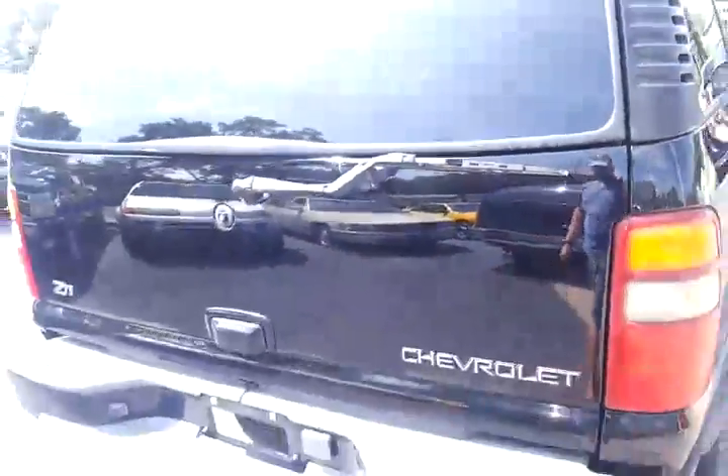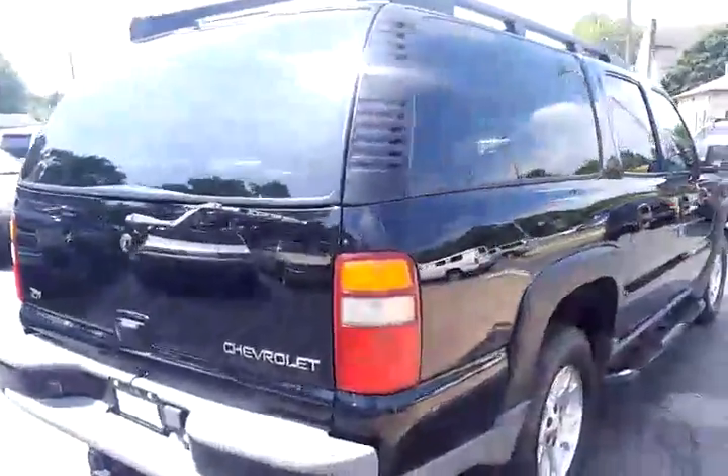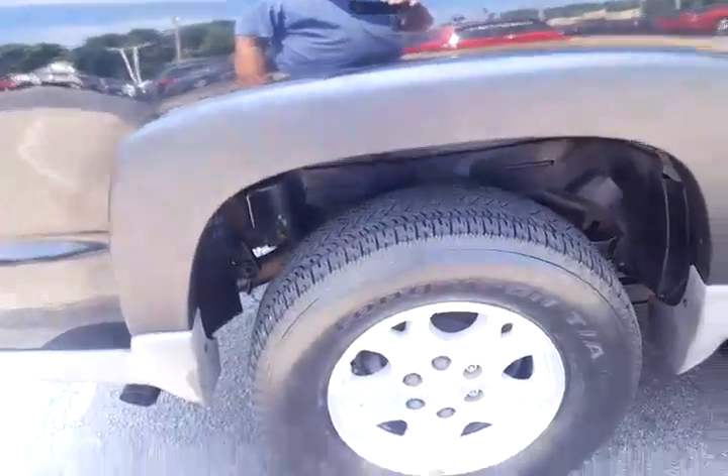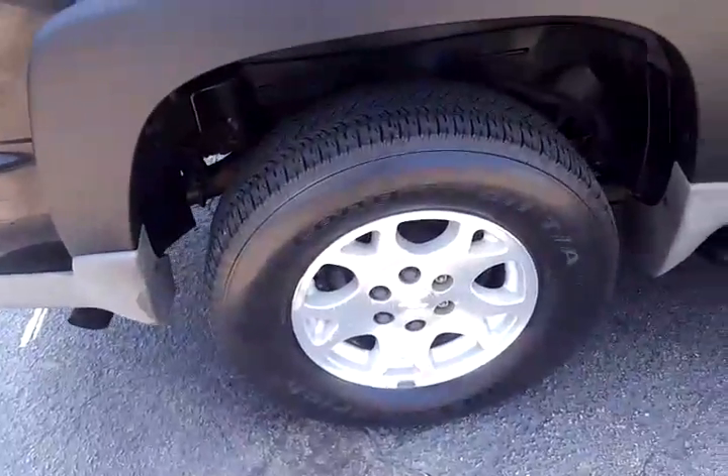It's definitely been used a little bit, but these are the ultimate people movers, the ultimate boat mover, the ultimate fun machine — take the whole family, take the friends, take the kids' friends. Good set of BF Goodrich tires, and none of the rocker rust or anything like that. Go look as close as you want.